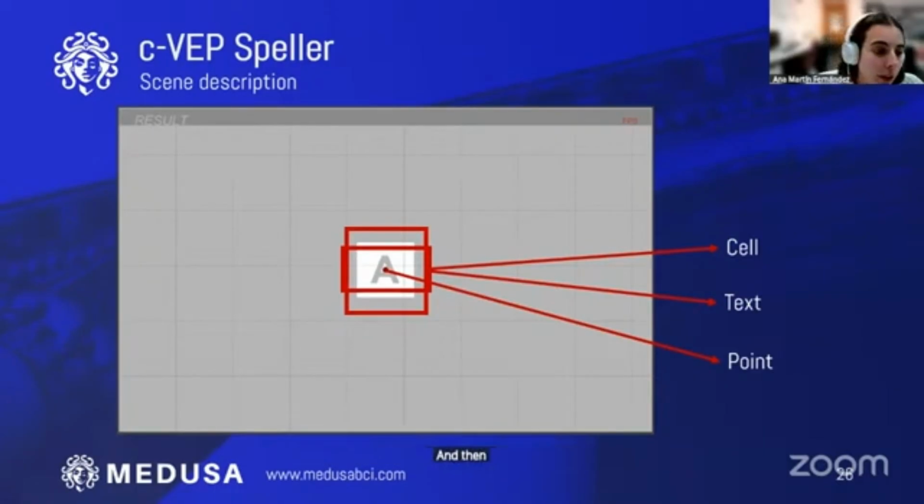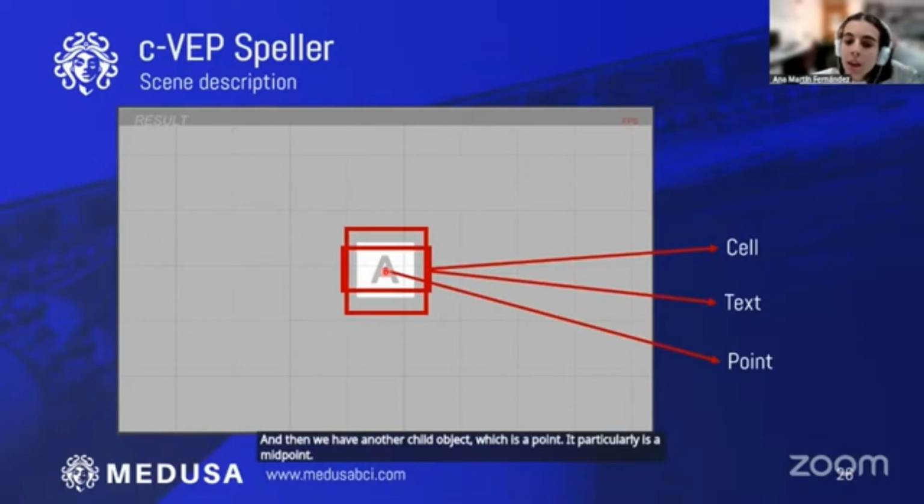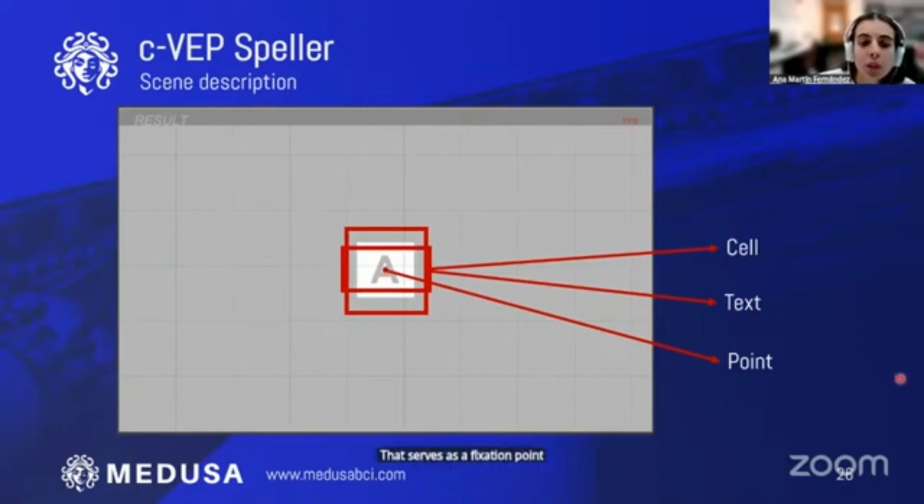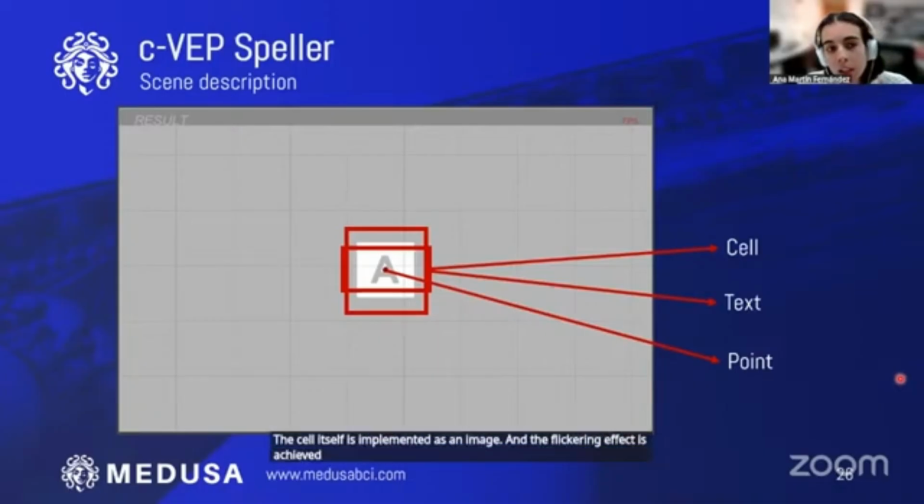And then we have another child object, which is a point. It is particularly a midpoint that serves as a fixation point to help users keep their gaze focused on the command they want to select. The cell itself is implemented as an image, and the flickering effect is achieved by alternating the black and white color of the image according to the pattern of the defined M sequence.